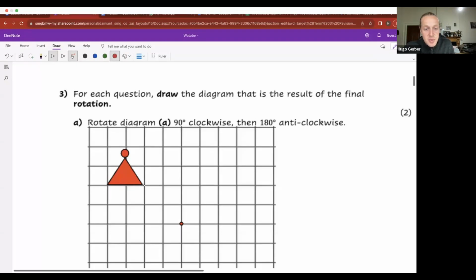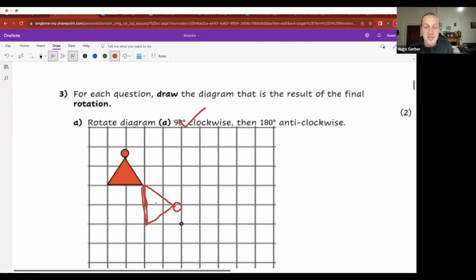I use this point of reference, 90 degrees, it's just going to throw this whole shape on its side. It's going to be like that, and that, and that. Oh, goody. And then my little circle is going to be here. So that's my first step done. They asked us to do 2 movements. First 90 degrees clockwise and then 180 degrees anti-clockwise.